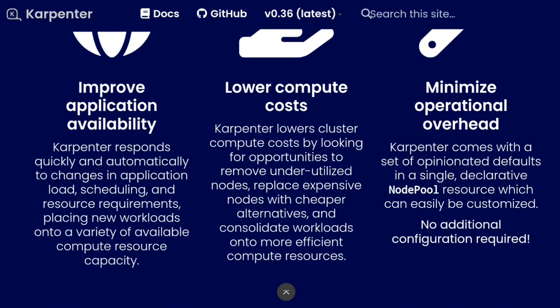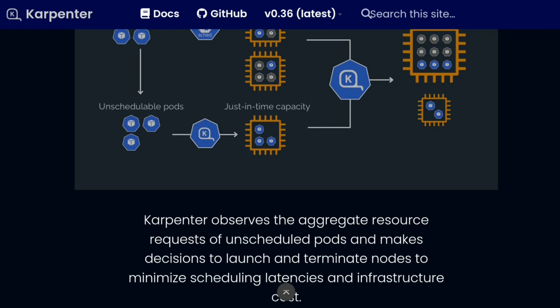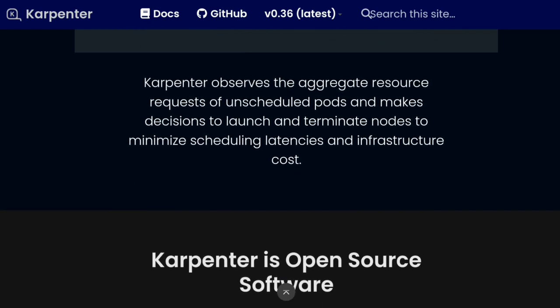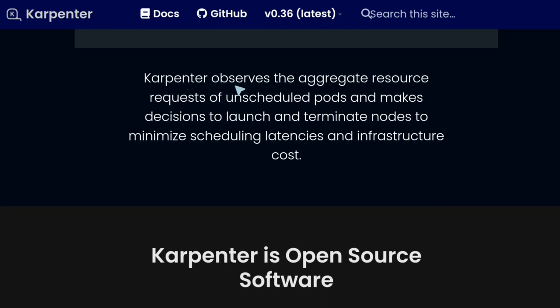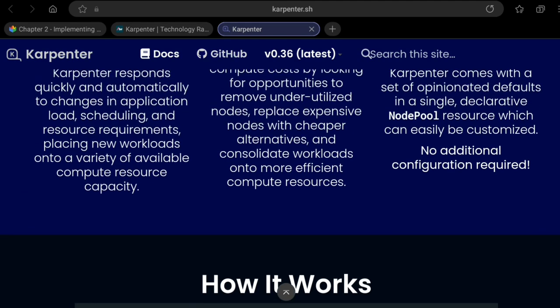This is what we have said. It examines the node, examines the pods, and then decides if we need more resources. Karpenter observes the aggregate resource request of unscheduled pods and makes decisions to launch and terminate nodes. Minimize scheduling, so probably it can already predict and load the nodes.